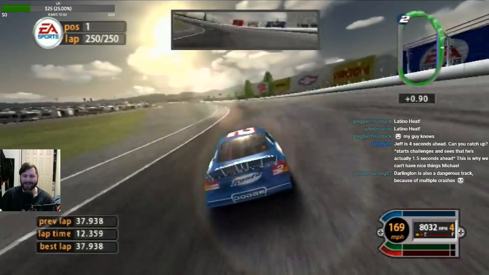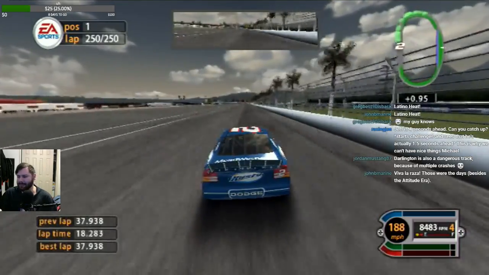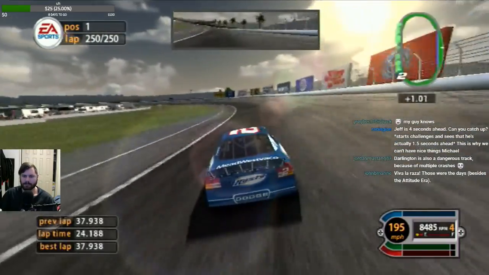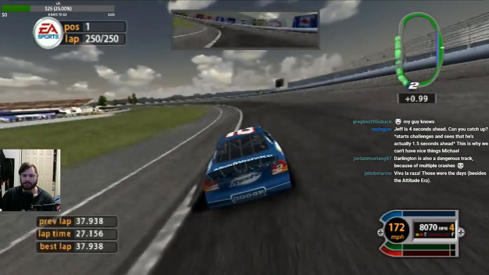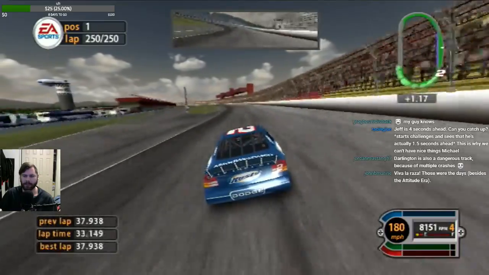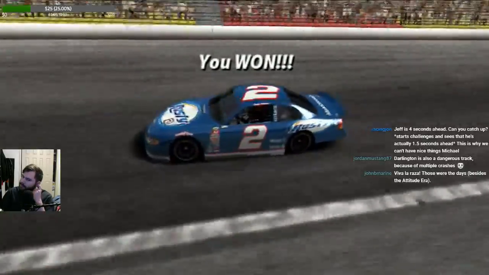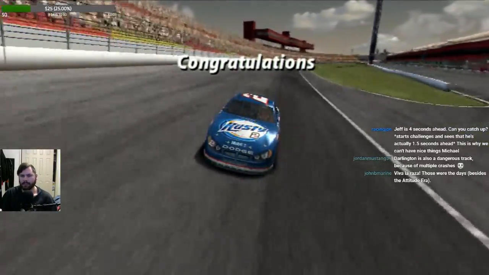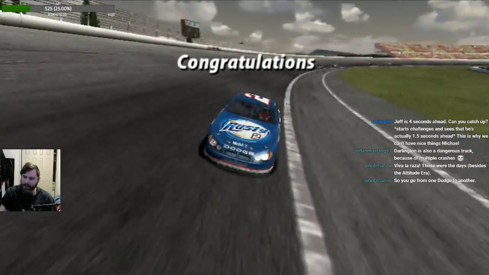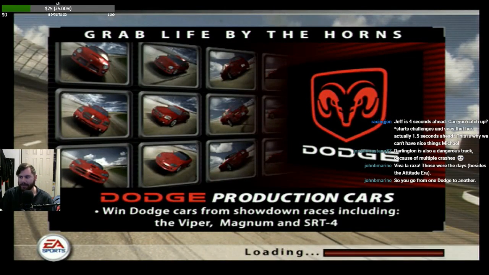This is why we can't have nice things, Michael. Very good. Excuse me. And around 4. And it's going to be a very easy W for this one. Yep, that'll do it. Nice work. That's another challenge completed. I like how the crew chief reacts to completing a challenge instead of just being like, yeah, you won the race, woo. It's neat. It's pretty neat.